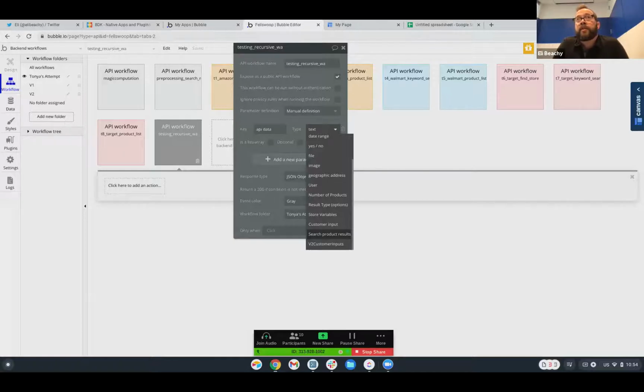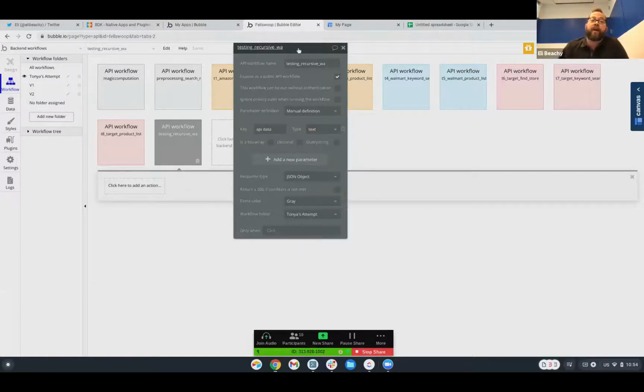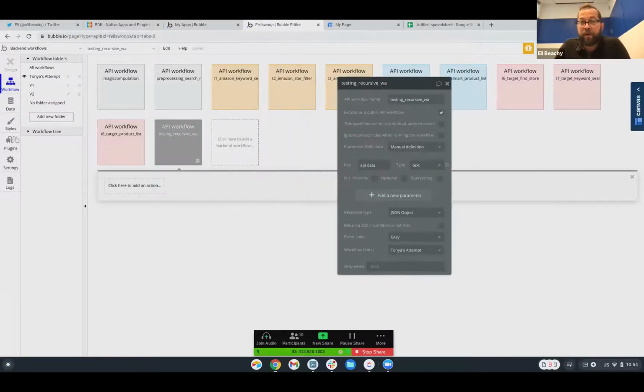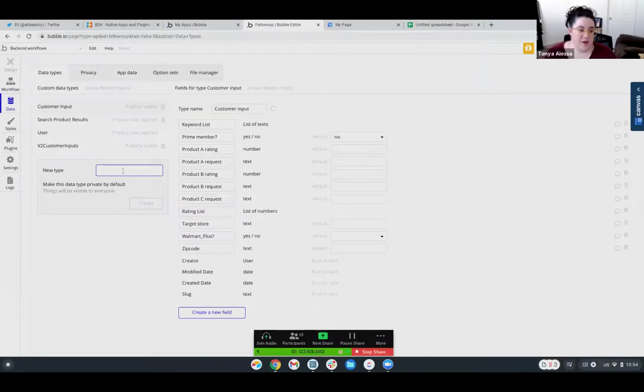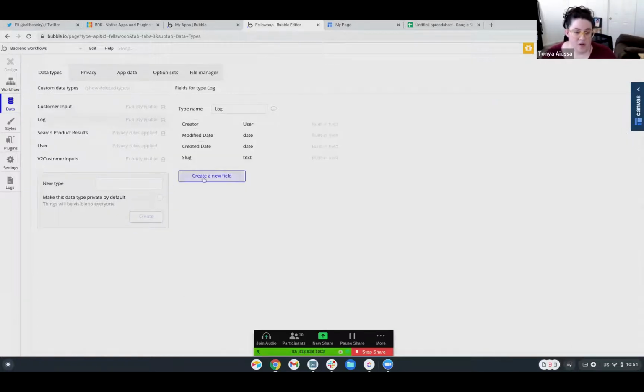So on your log, you can have a field that should be a list of that type. And then we'll have to pass the log through and a recurring number, and then we'll get that item number from the list that's on the log. So go ahead and make it in the data, yep. And make a log thing. Okay. All right.